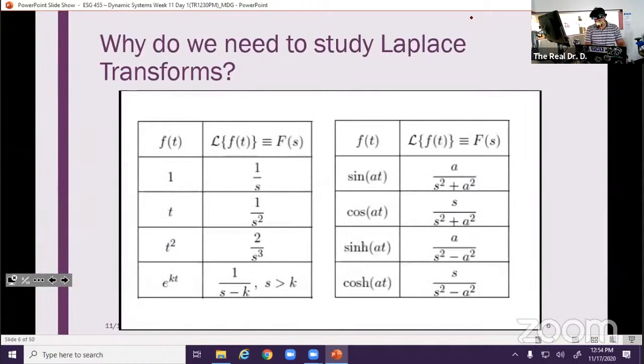Here is an example of a table that we could use. For example, the Laplace transform of t squared would simply be 2 over s cubed, without us having to calculate it every time we're looking for the Laplace transform of t squared. Now, transforming back from the frequency domain to the time domain, we also usually look up functions in the table. We just go the opposite way. So, for example, if we have the function 1 over s in the frequency domain, we know that this must be 1 in the time domain.